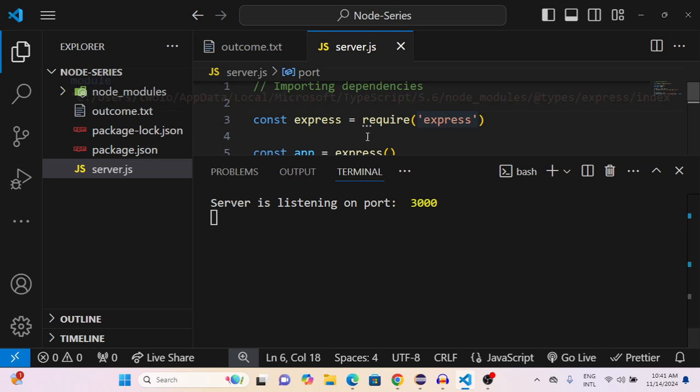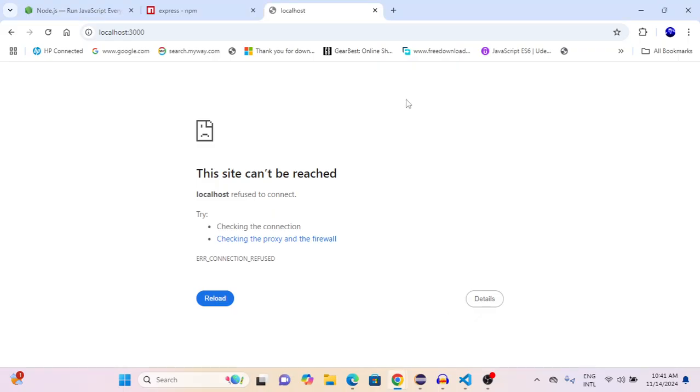Now we have saved, and you can see in the console, server is listening on port 3000. If we go back to our browser and reload this page, now you can see this is the home page. So this is how we were able to write our first Node application.